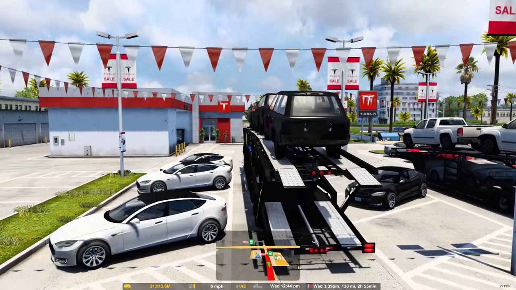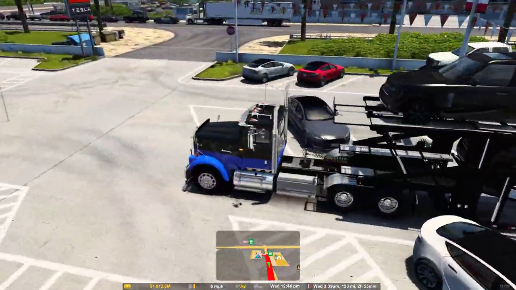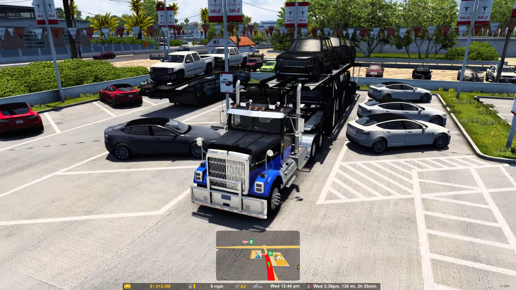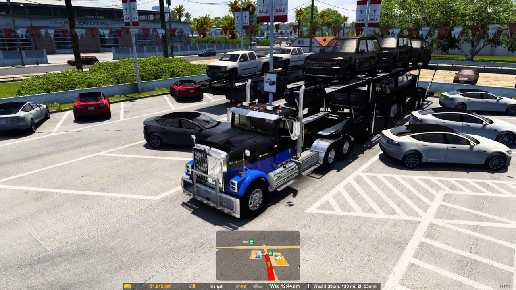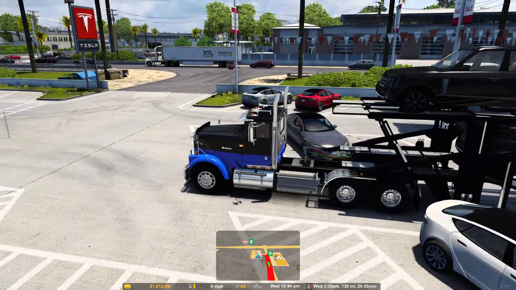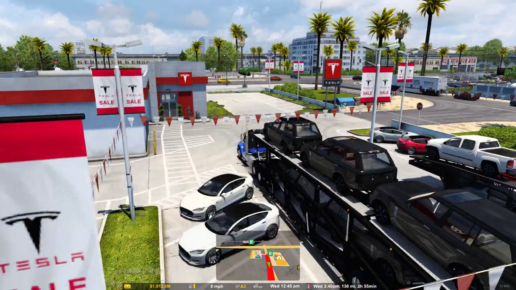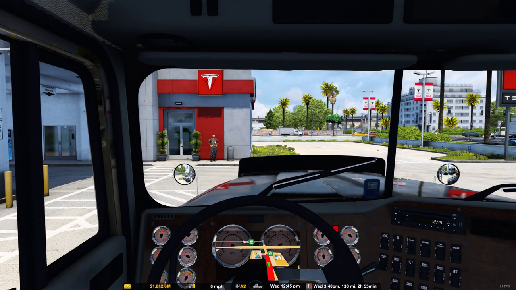Owner of car carrier, you can actually own the trailer. It looks pretty good, and it does have different types of cargo. They do use the same default cars in the game that you pick up, but you can have different options, which is pretty cool. Ready to rock and roll. So let's go on the road.